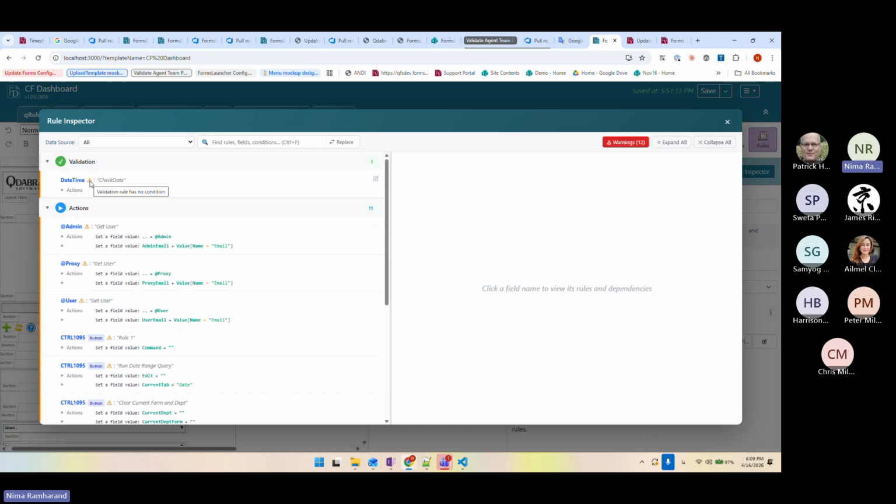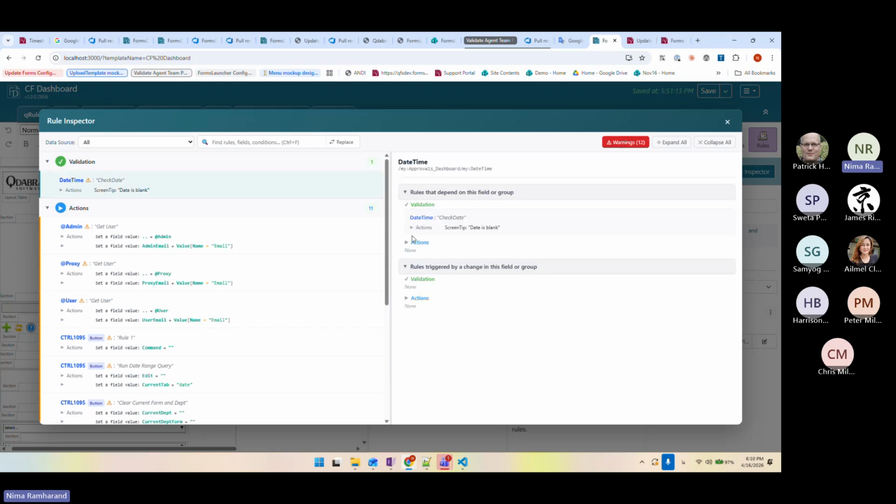And this icon shows the actual problem with the rules. For example, for this validation rule, I have to set the condition. As you can see, there isn't any condition for this rule.